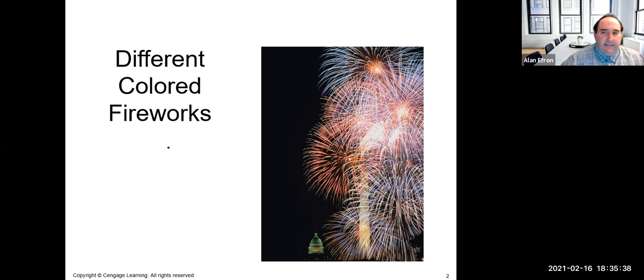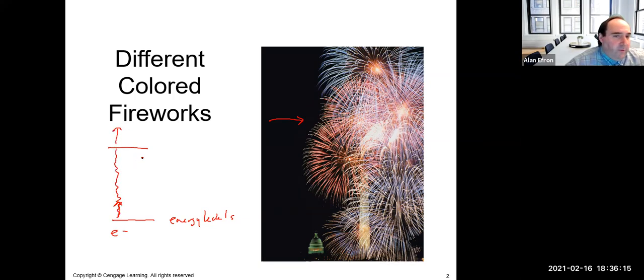And a lot of it is that basic idea of what we were talking about in the lab last week, the idea of, for example, why we see different colors with our fireworks. Ultimately, it's the idea of our electrons at our different energy levels. And obviously, when you shoot off a firework, there's a certain amount of explosives in there. When it explodes, it is going to allow those electrons to gain a lot of energy and work their way up to a higher energy level.